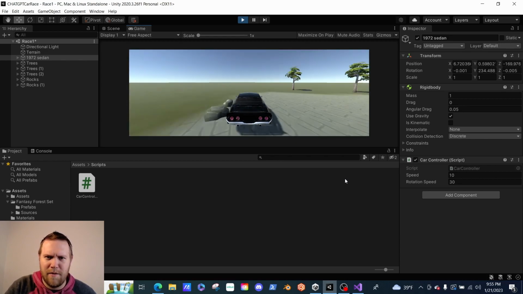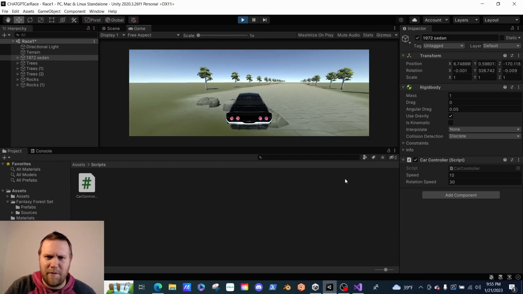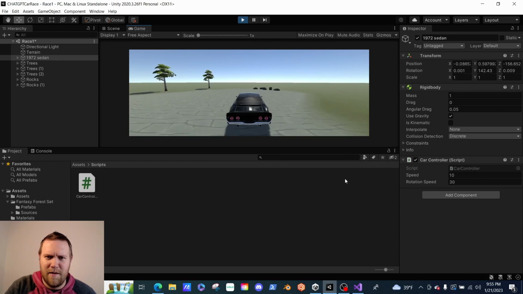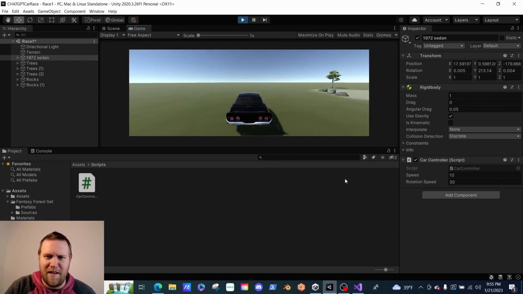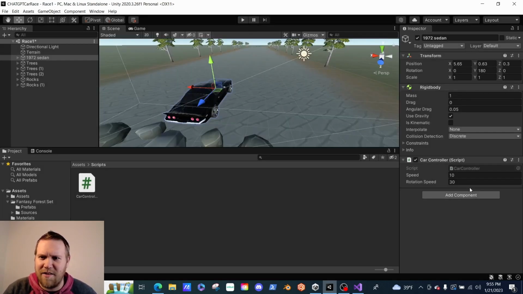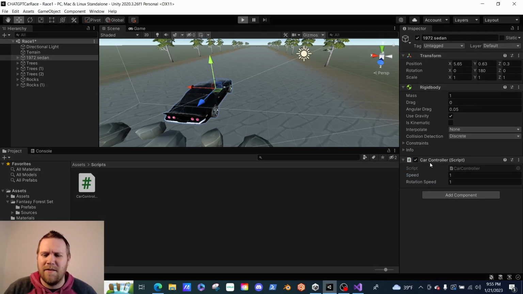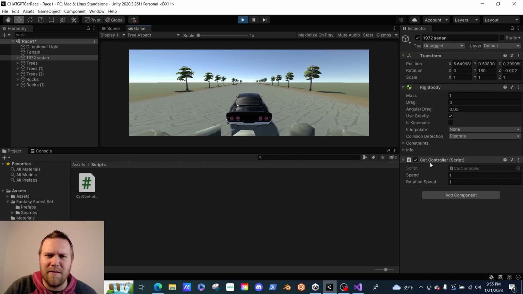Woo! We want to smooth out that rotation. But we are able to move forward and backwards at least. And it does turn us, but it's crazy. So let's try adjusting that rotation speed down to 1 and see what happens. Let's also slow ourselves down to 1 so we can just experience this a little bit better.